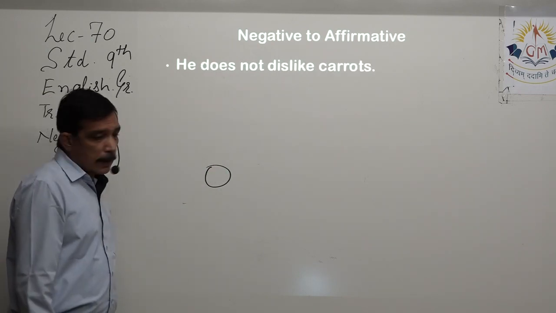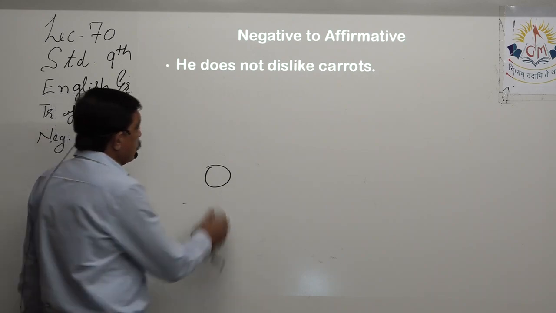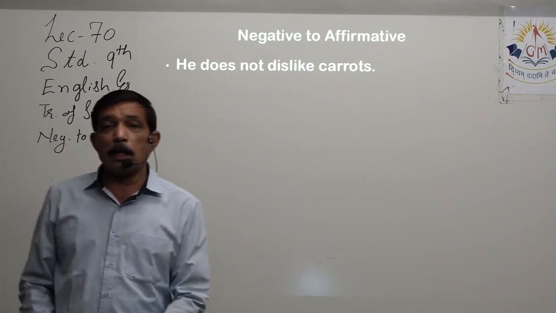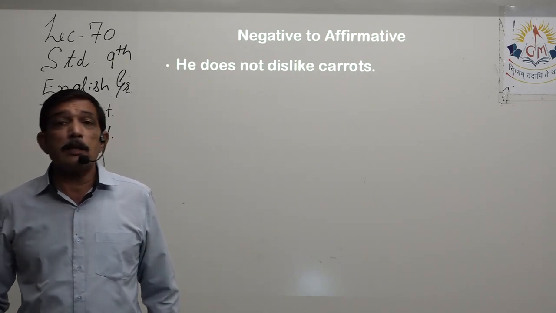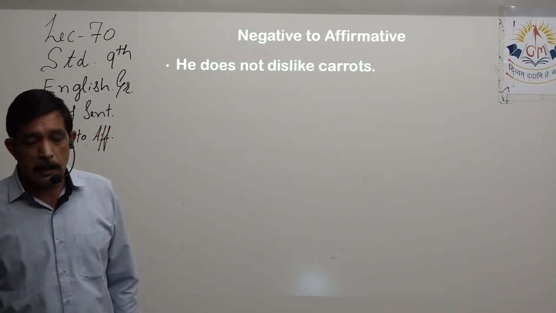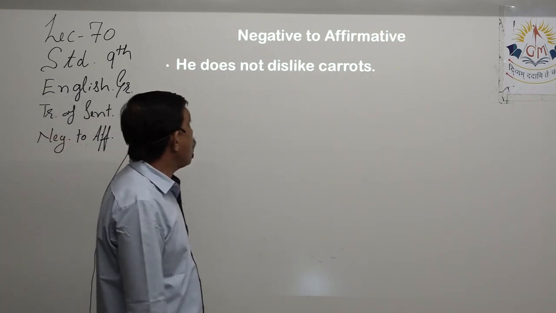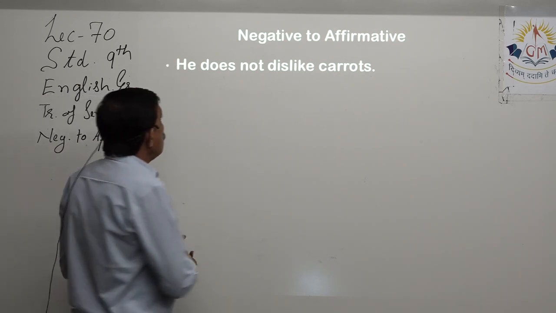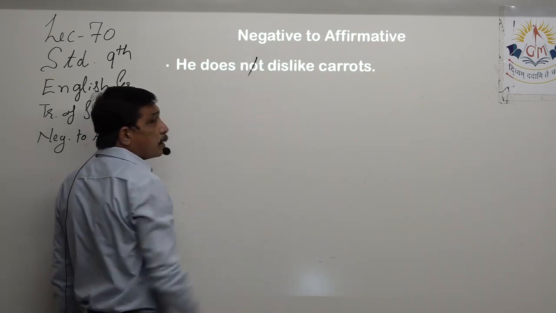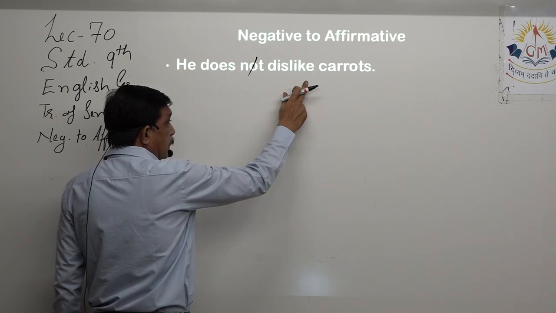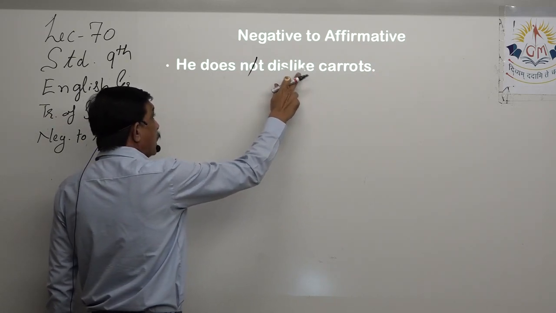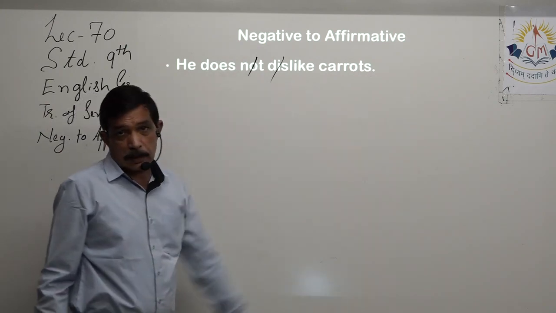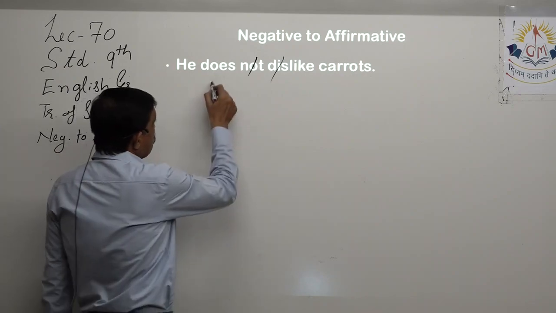He does not dislike carrots. Now things are going to be a little bit difficult from here. Yes, you will be getting some confusing questions and totally baffling answers. Right? So, he did not dislike carrots. We spoke in the starting about two negatives becoming positive. Yes? So, he does not. We have to remove not. Dislike, that is the opposite or antonym of like. So, I'll remove like. What happens is, he does like carrots. That is wrong English. He likes carrots.